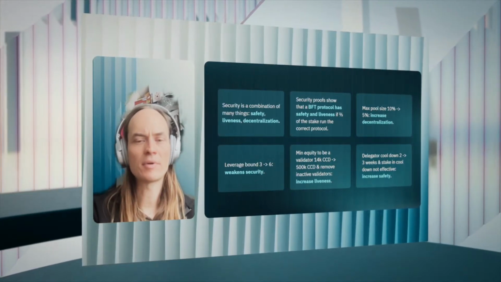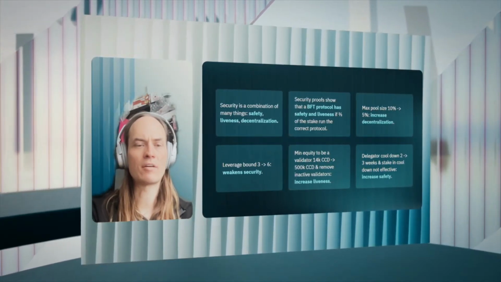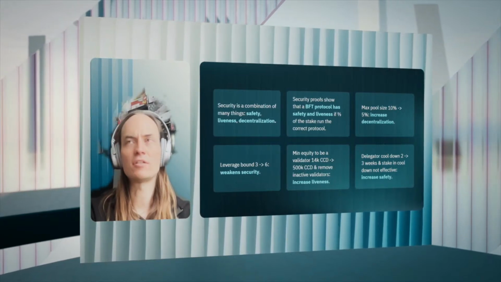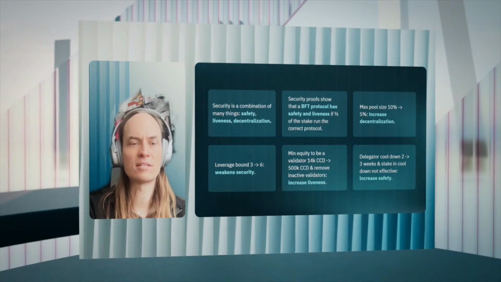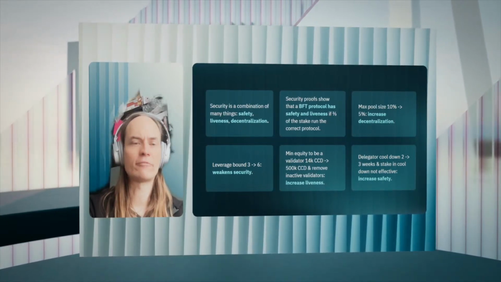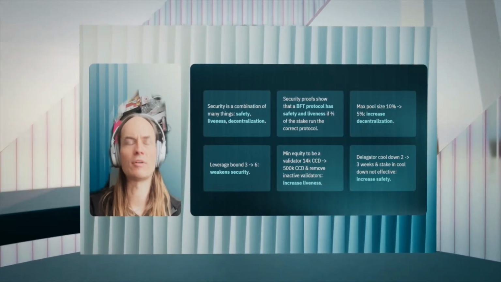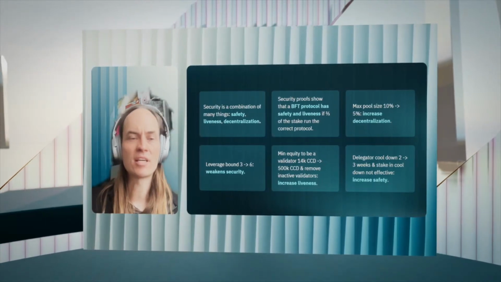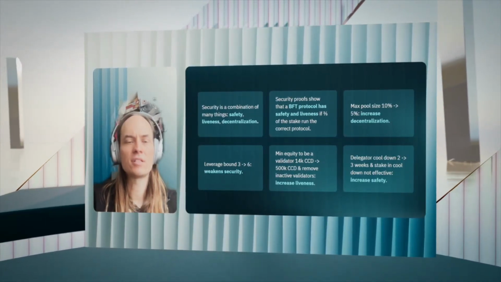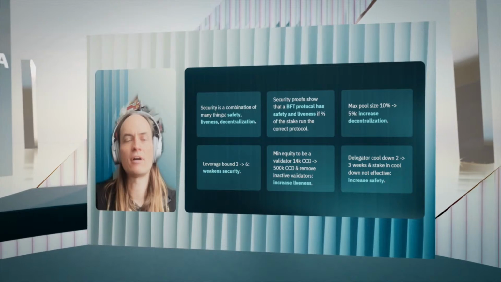It's a combination of many things. We have a notion of liveness, which means the chain should continue running. Notion of safety, which means that someone can't spend their CCDs twice, or that you won't end up with a fork in the chain, where you have the blocks finalized on both branches of the fork. Decentralization is also an important factor in security. I mean, the whole point of a blockchain is to have the power to be decentralized.